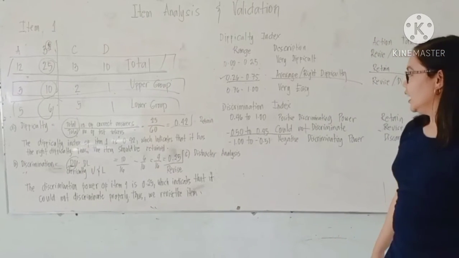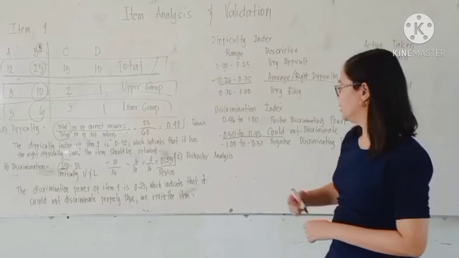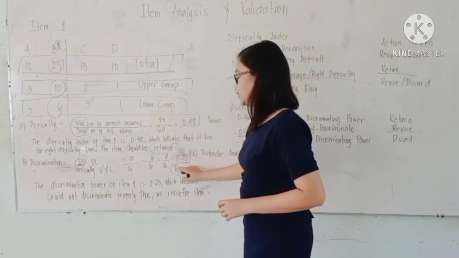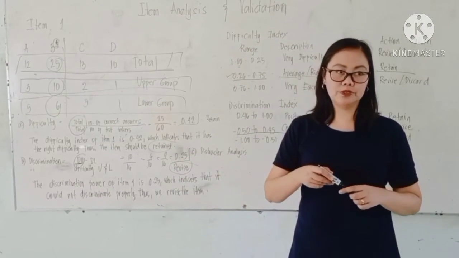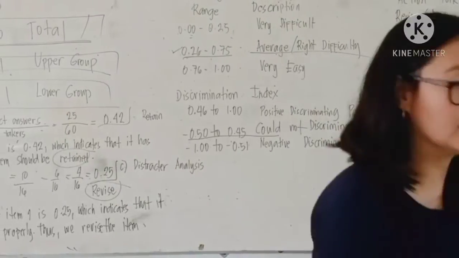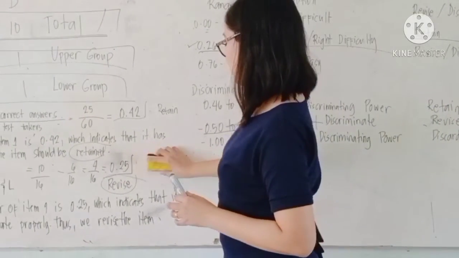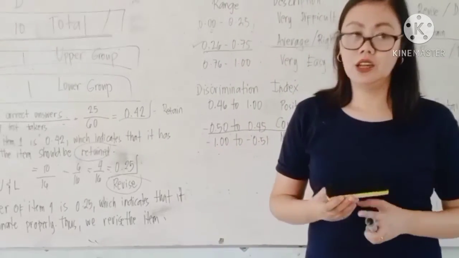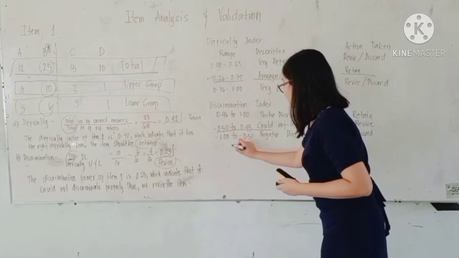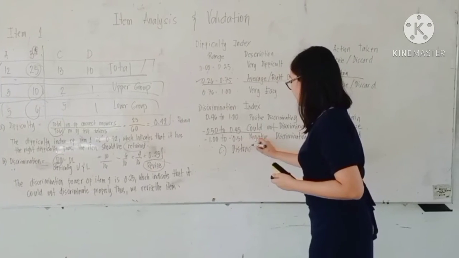Okay? Now, since ang sabi ni difficulty, retain, no? Pero ang sabi ni discrimination, revise. What should we follow? Ano ang gagawin natin? Okay? Since ganun ang nangyari, what we're gonna do is, we have to proceed with letter C. Ano yung gagawin natin sa letter C? Okay? For letter C, we will proceed with the structure analysis.